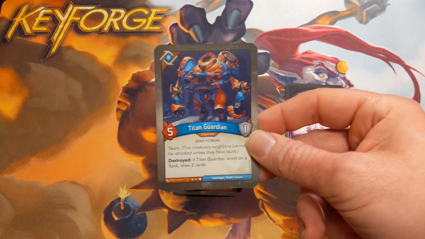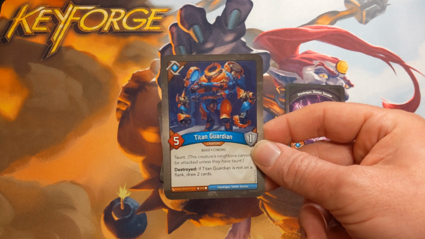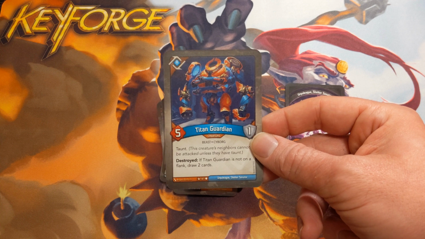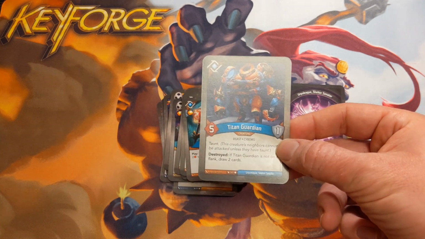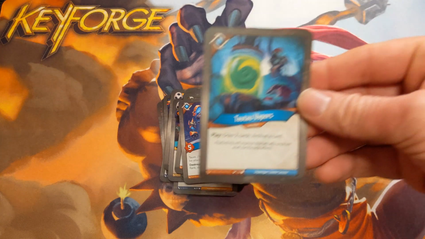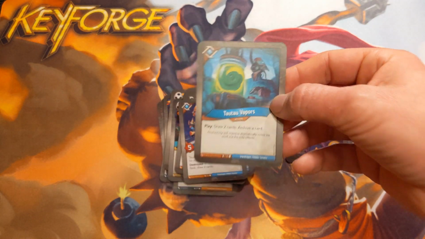Next we have the Titan Guardian, which has 5 power and 1 shield. It has Taunt, and the destroyed ability of if Titan Guardian is not on a flank, draw 2 cards. Which hopefully, since it has Taunt, it's going to have creatures on both sides of it. Next we have 2 of the action Tau Tau Vapors. Draw 2 cards, archive a card.